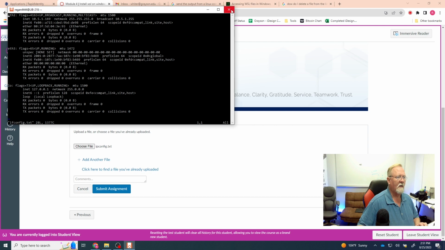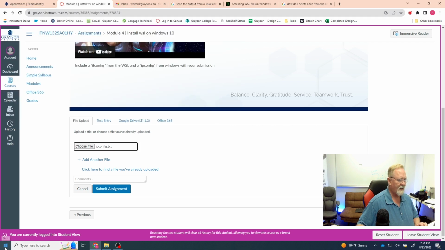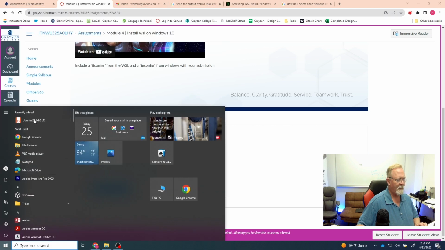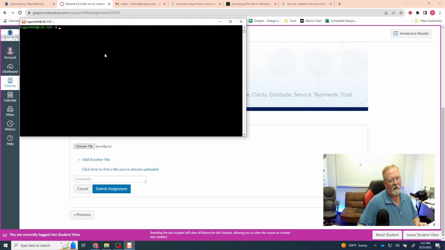So what we're going to do now is close that back and open it back up to get back to our command prompt. That's the easy way. And we're going to open up Windows Explorer using the Linux shell. The way that you do that is iexplorer.exe space period.